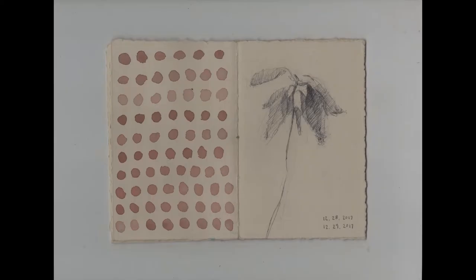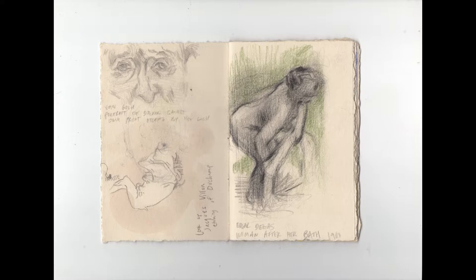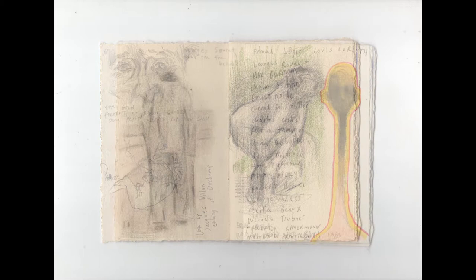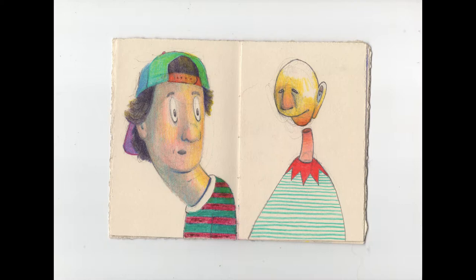This is a small 4-inch by 6-inch handmade sketchbook that I took with me to Milwaukee, Wisconsin over the New Year's of 2018, where I was lucky enough to spend an afternoon with my family at the Milwaukee Art Museum. Currently there's a show called Degas to Picasso: Creating Modernism in France. I had my sketchbook and a few pencils to make a few copies from original drawings by masters of this era.